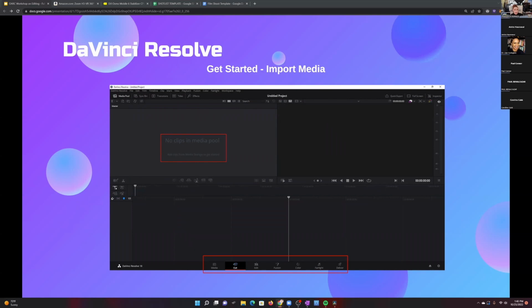Now, this setup should look familiar at this point. You can drag and drop your media into this upper left window panel to get started. The preview window is here on the upper right. At the bottom is the timeline panel for where you'll do your editing. And what you may notice below that timeline is this additional bottom menu, and this adjusts your panels for you based on where you are within the editing process.